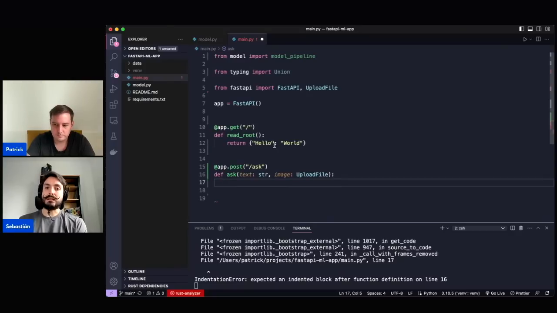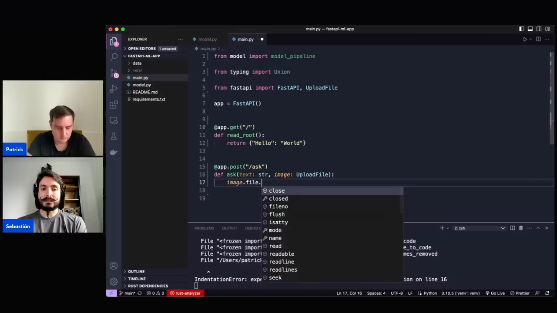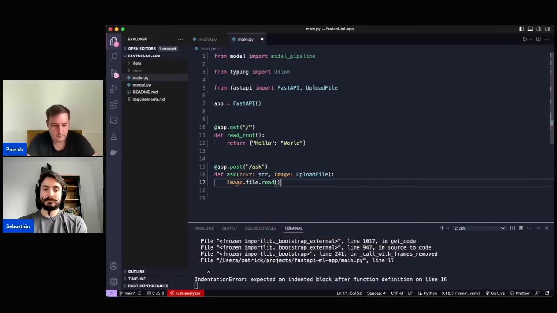But internally, it actually uses a standard Python file. So if we do image.file, that attribute file is the actual file. Then we can interact with this as before. We can say file.read, and that will give us the bytes. All right, let's call this content.